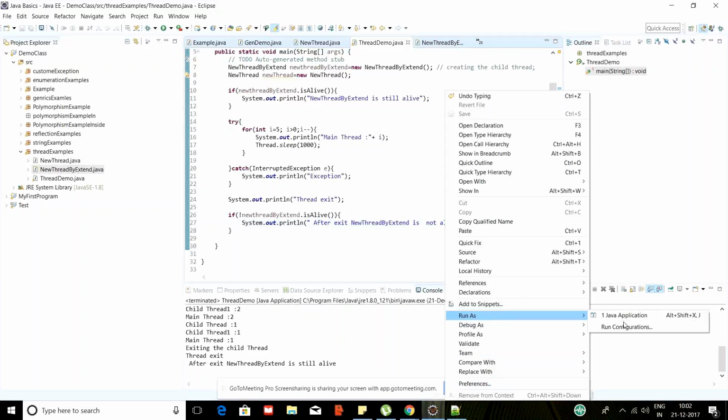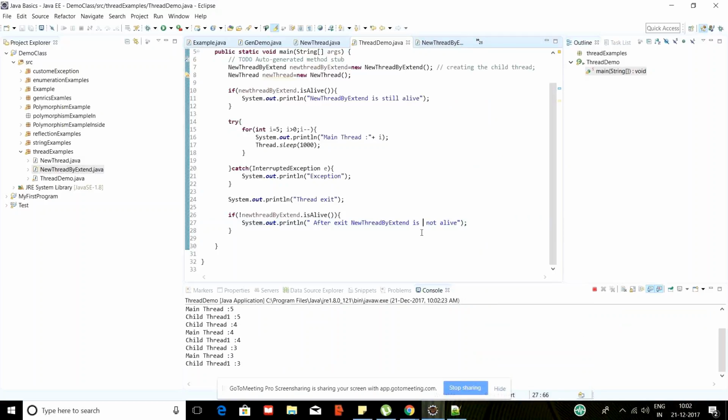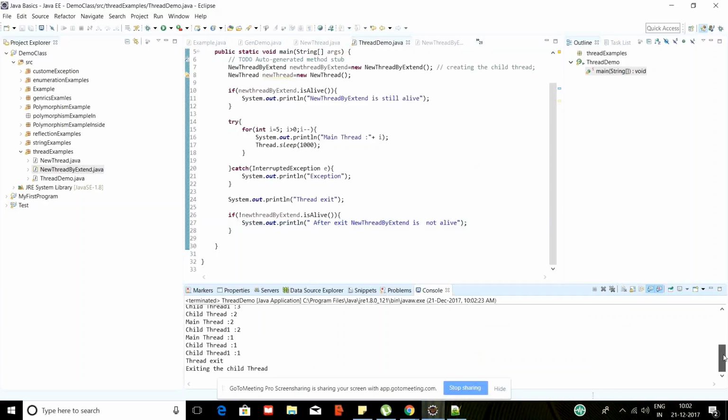So I could have run. See what happened here. What happened here? Executing the child thread.